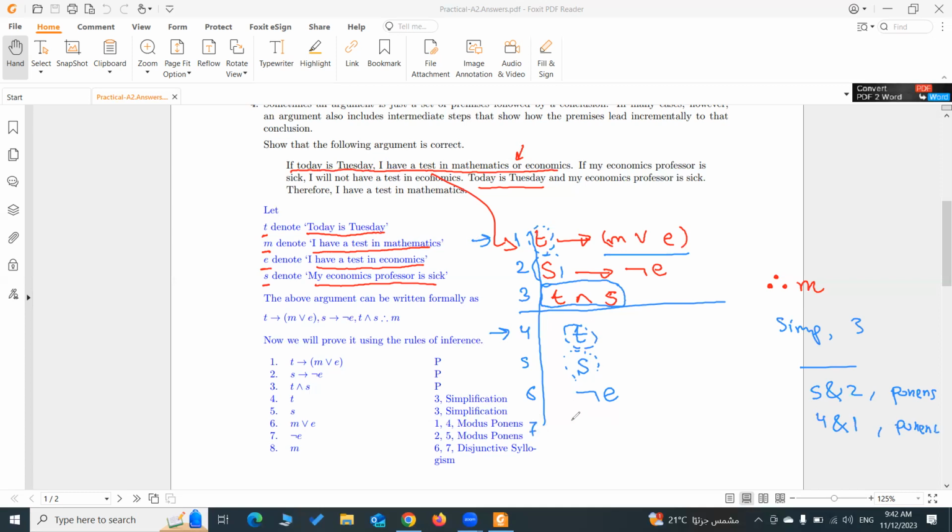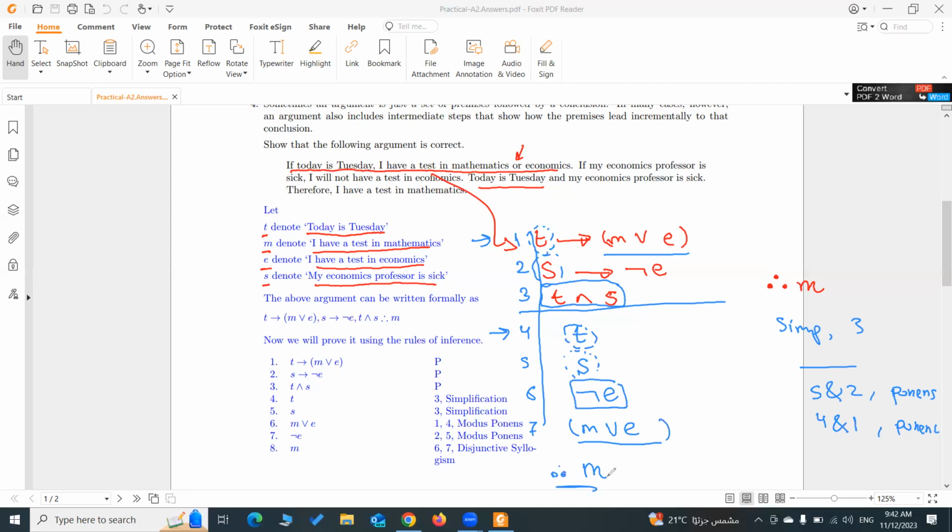So the right side here is M or E. So you know that M or E is true, but you already know that E cannot be true. So it means that M should be true, which is what you want to prove.